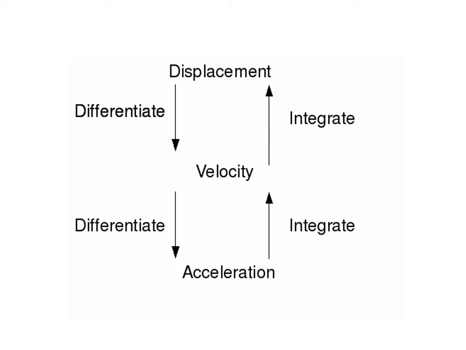And then over time, we might move further away from where we started. Anywhere on this line, the gradient will be meters divided by time, meters per second, so it would be velocity. And if we differentiated that graph again, we would then get the acceleration. If we wanted to work backwards, we go back the other way and do integration. That's just to give you a heads up of what we're going to be doing.